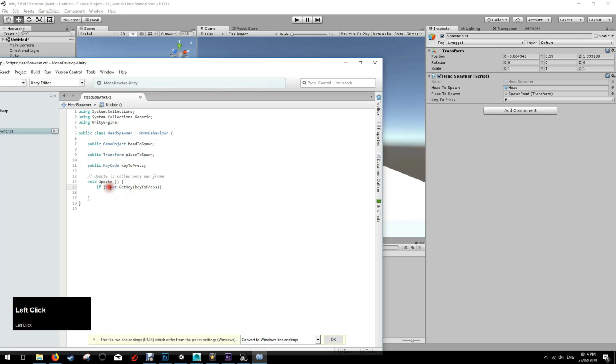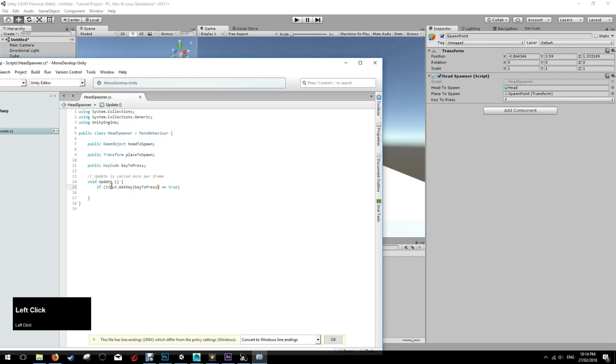So if the input dot get key returns a value that's equal to this key to press, that's the key code which represents F, then do something. What we've written here is shorthand for if this returns true. The longhand for doing this, just so you understand, is to go if it equals true.